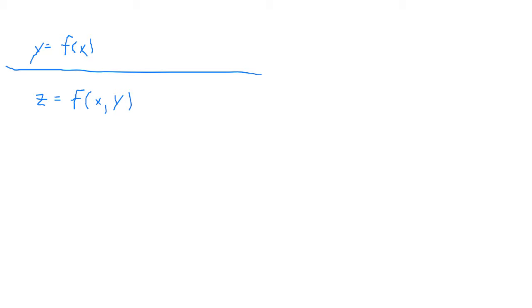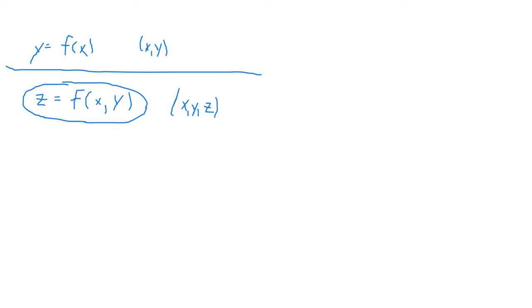Okay, so in calculus 1 and 2, you had y as a function of x, and if you plotted xy coordinates, you'd get a curve in two-dimensional space. But now you have x and y; those are your independent variables, and your dependent variable is z. And so if you plot coordinates x, y, z, and you plot a lot of them, you're going to create a surface. Okay, so now z is a function of x and y.